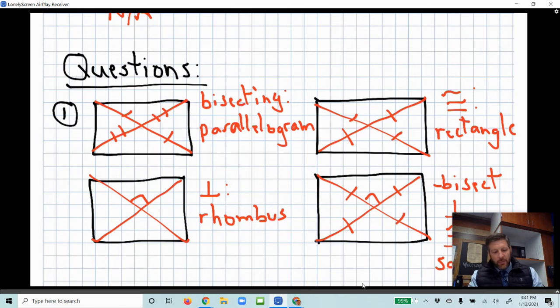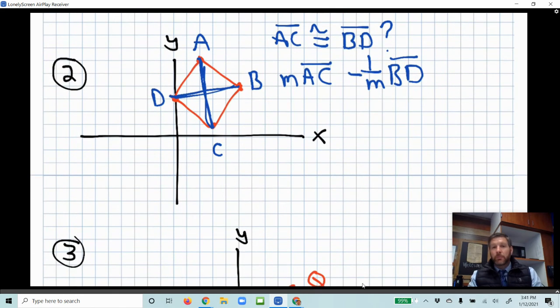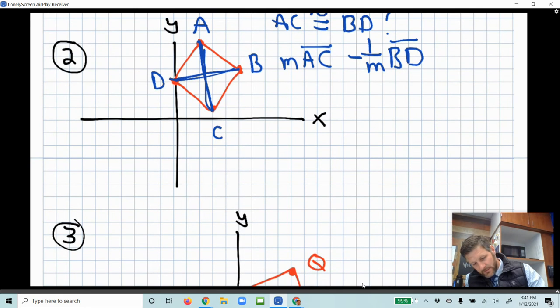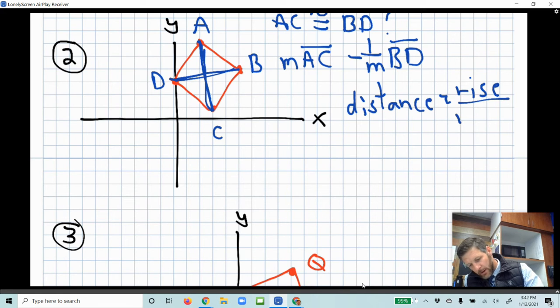So take what we talked about in number 1, and if it's on the grid, we need to be able to prove that by finding distances and also finding slopes. For distance, because the question asks how can you check the distance between two points, you just calculate... I'm sorry, not rise over run, getting ahead of myself. You want to use the Pythagorean theorem.